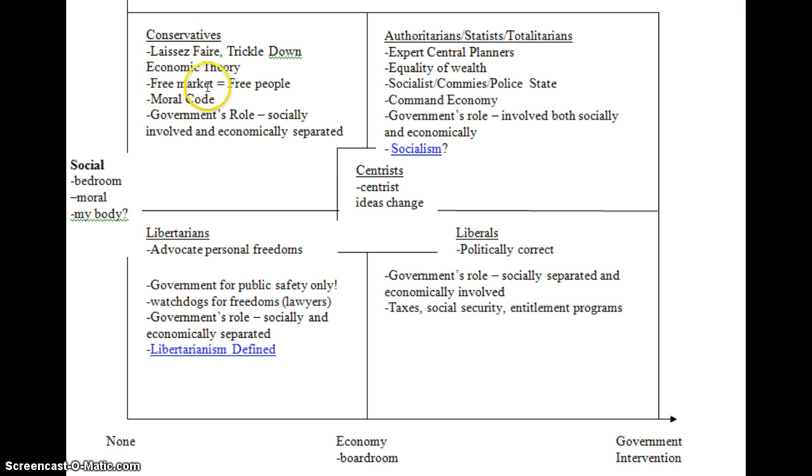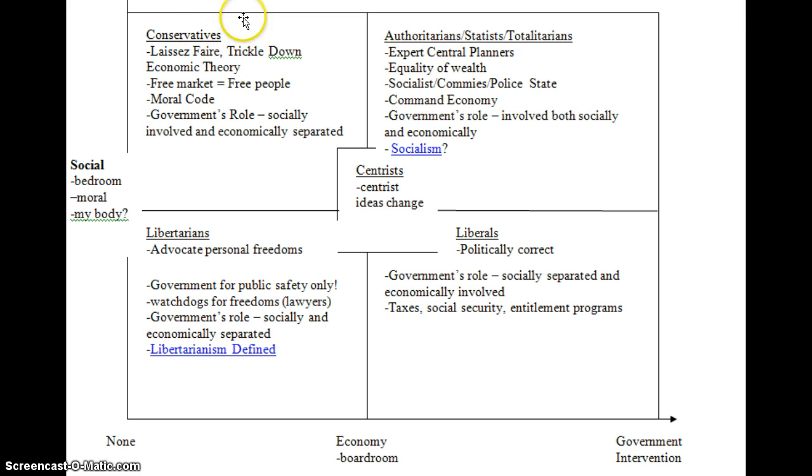But on the social side, the government does have a role to play, a moral code, in other words, to set. So there'd be more emphasis in cracking down on things like same-sex marriage and stem cell research and abortion, and regulating these things and regulating the use of drugs as much as possible to keep them off the streets, and not legalizing marijuana or anything like that. So that's typically the conservative or Republican side of things.